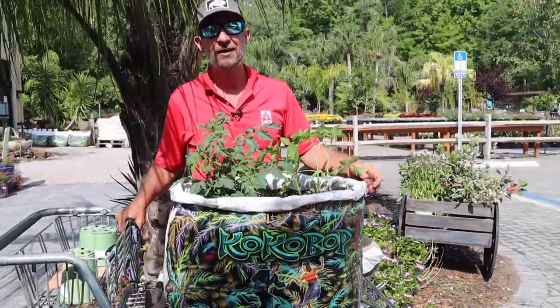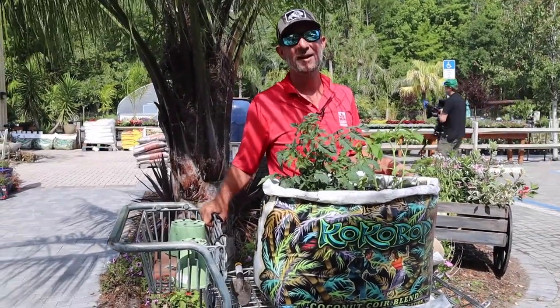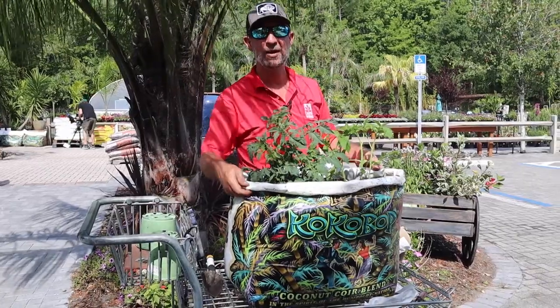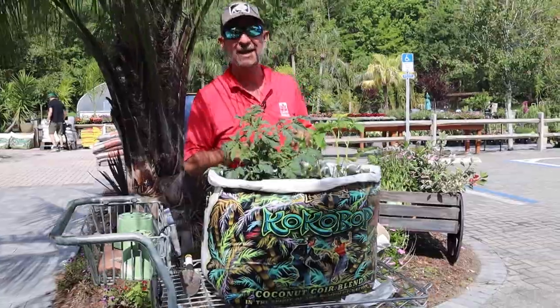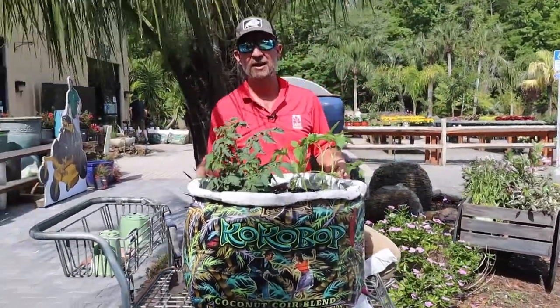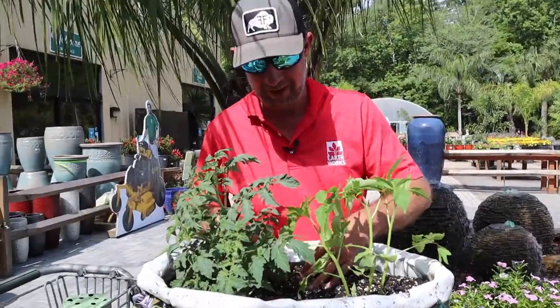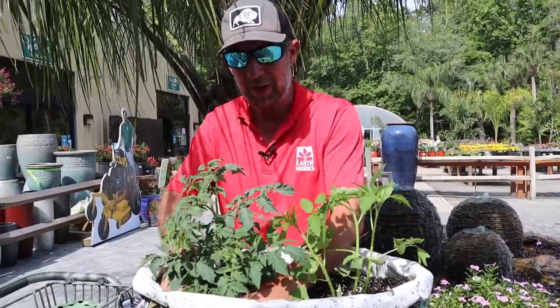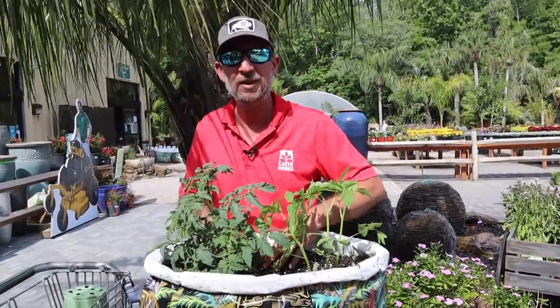Another little trick with tomatoes: they like clay. Once a year I make a trip up to North Carolina and actually harvest clay from the soil up there. While I'm up there, I bring empty buckets and a shovel — I've had people stop me on the side of the trail while I'm filling up a bucket full of clay. Tomatoes really love clay soil. What I'll do is pulverize it every time I pot up tomatoes at home and mix clay dust and little chunks into the potting mix. My tomatoes seem to do pretty well. If you're watching this and you're not in Florida and you have clay soil, get some of that clay soil out of the ground and mix it into your potting mix. Your tomatoes will thank you.